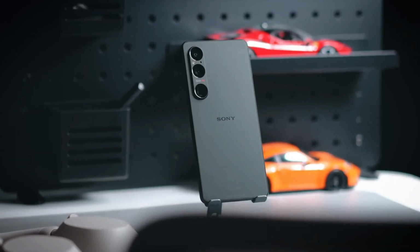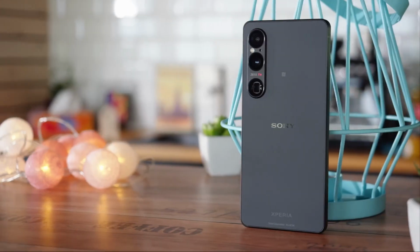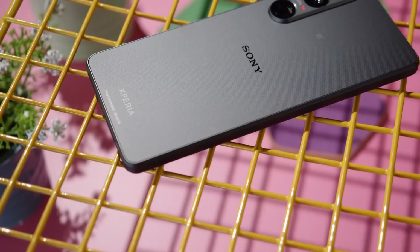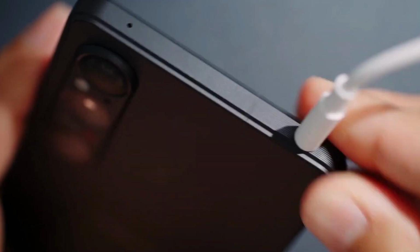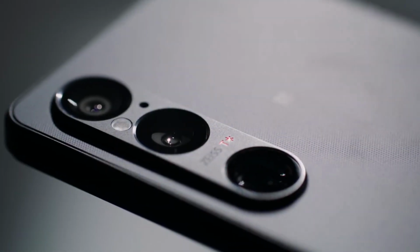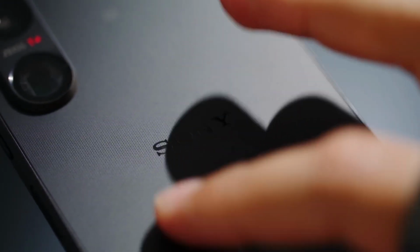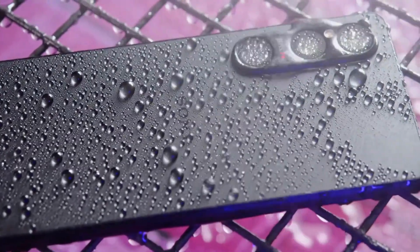The Xperia 1 Mark 6 comes with a wider aspect ratio than its predecessor. It features high-quality materials, including Gorilla Glass Victus 2 on the front, standard Victus glass on the back, and an aluminum side frame. The back panel has a matte finish with a unique, grippy texture reminiscent of a pill blister pack. This texture not only feels nice to hold, but also keeps fingerprints and smudges at bay. The entire build is IP68 rated against water and dust.